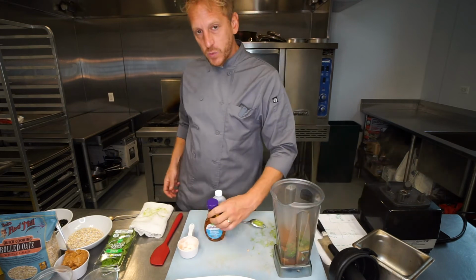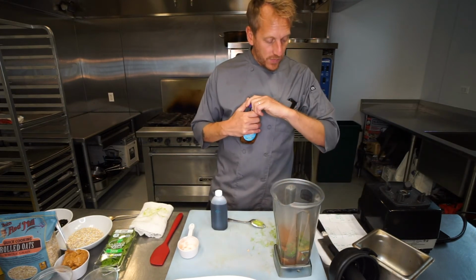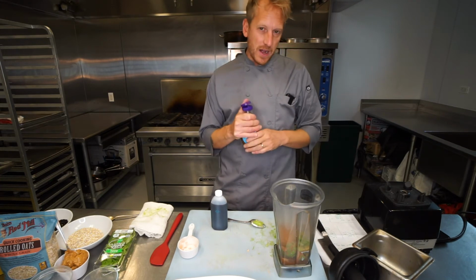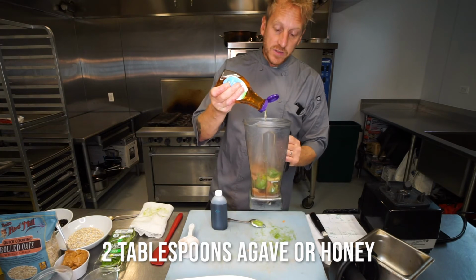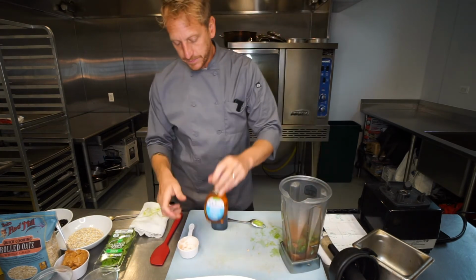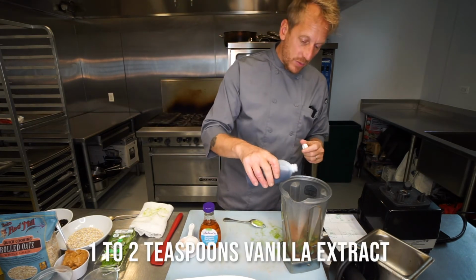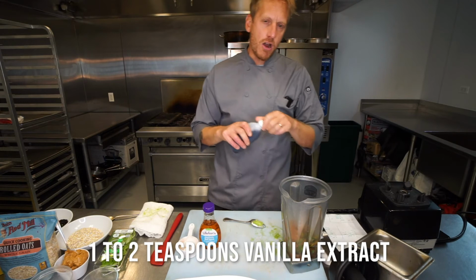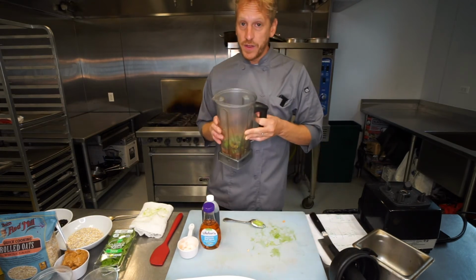And then to add my sweetener, we're going to go back to our agave that we had mentioned earlier. So for our agave, we are going to use about 1/4 cup of honey or agave. So that's 2 tablespoons worth. Excellent. And then last but not least, just a little dribble of our vanilla extract. We want to get some nice flavor in there. So let's call it about a teaspoon or so of vanilla extract. That is it. All the ingredients are inside.